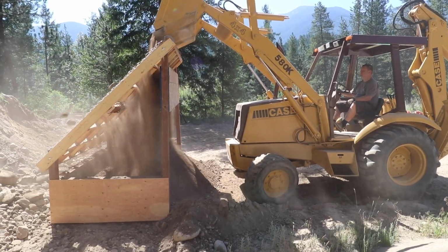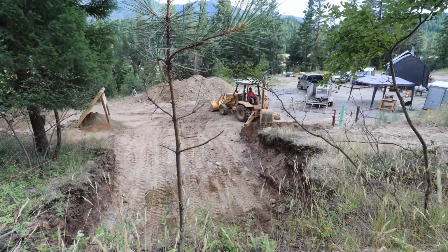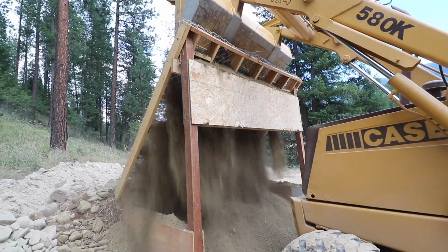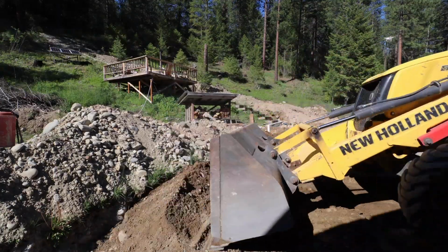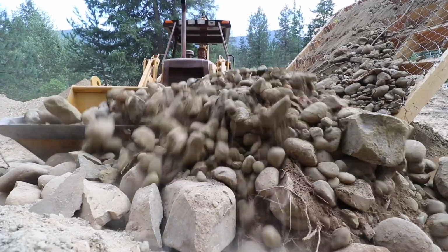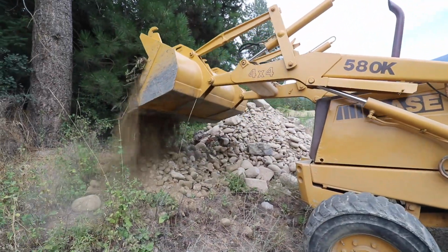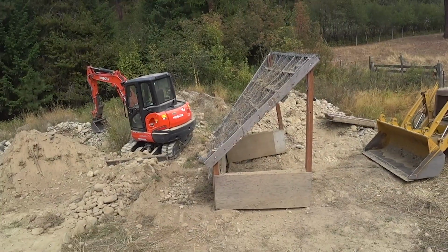Version 3.0 was hands down the best yet, and allowed us to filter the material we moved from the hillside when excavating our home site. We were able to filter out the fines and use this to do the initial backfilling of our water system. The rest of the material was placed on an unused portion of our property, and the grizzly was laid to rest for a few years until it was ready for its next project.